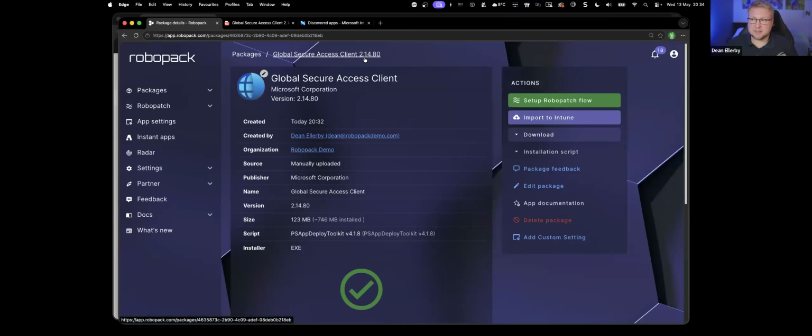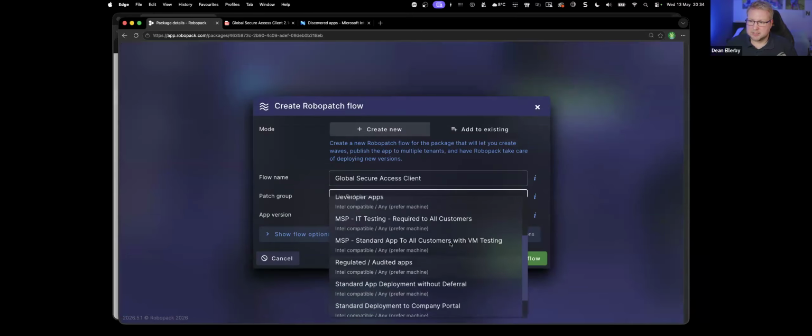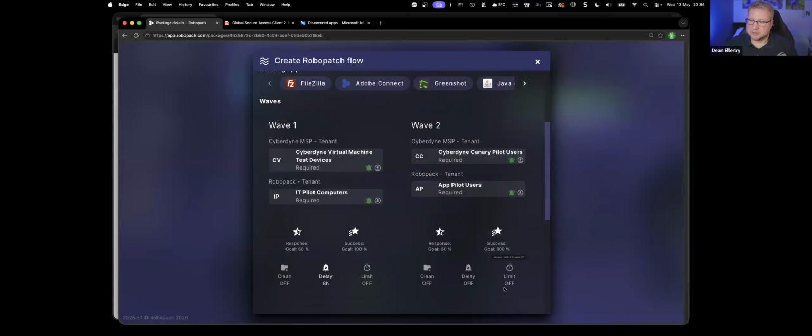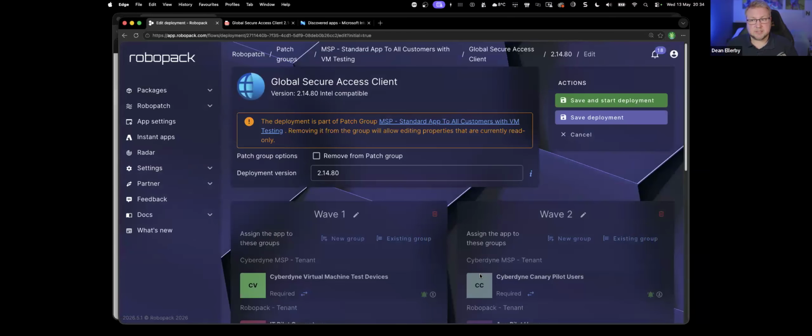Nevertheless, if I go back to this app, you see I've got this setup flow button here. I can choose setup flow and add it to my machine testing group and choose create. And I've just packaged an application that wasn't in the library. That was pretty simple to package, to be fair, but I've done it with one hand using the mouse, and I haven't touched the keyboard, and it's done in about 3 minutes.